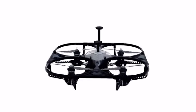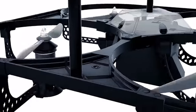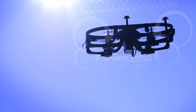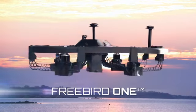We believe it's time to raise the bar for what a UAV should be. This technology will change the way we live in years to come, and we are leading the way to integrate UAVs into our society in a safe and responsible manner. FreeBird 1 is uniquely suited for the task. Its size and strength enable it to stand up to demanding commercial applications while being easy to operate. Welcome to the next generation of UAV flight.